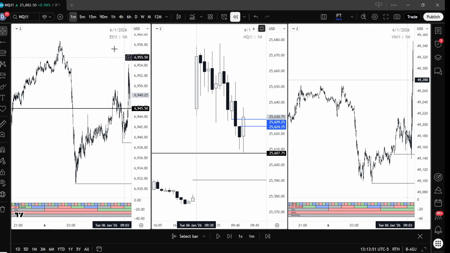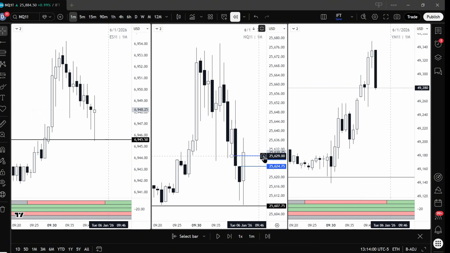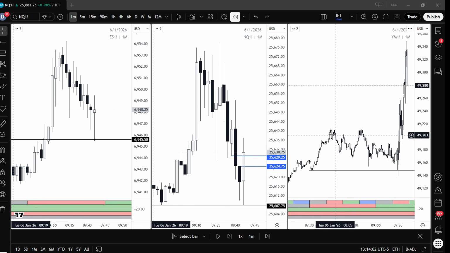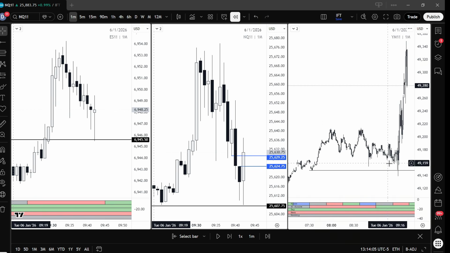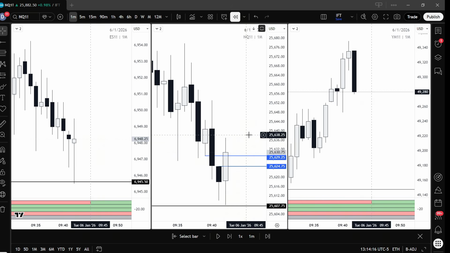At the same time, let me change it back to electronic trading hours, right? We have the first presented fair value gap, right? We have sequential SMT when the Dow Jones took out that low. You can see that. And we close above the first presented fair value gap, and we are now interested in using it as an inverse fair value gap.